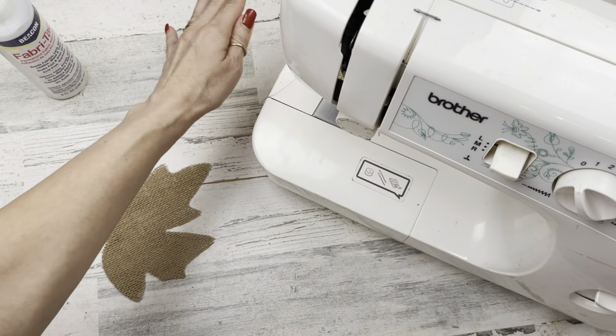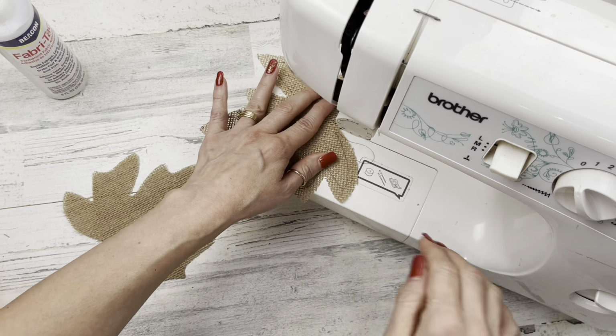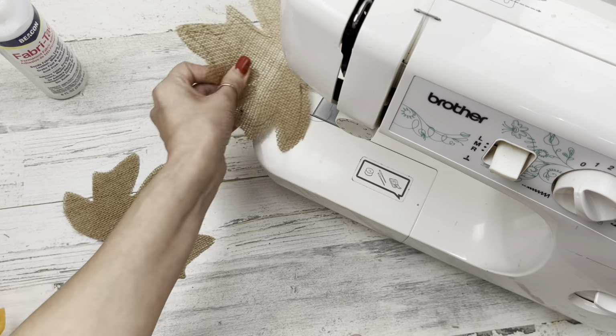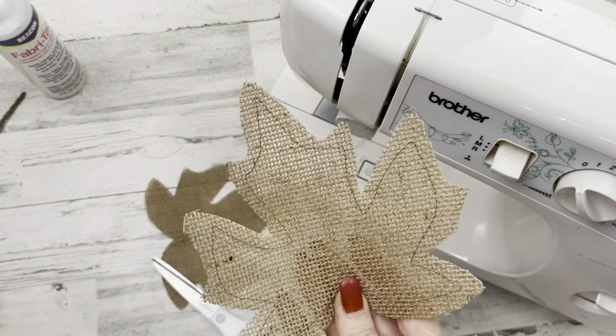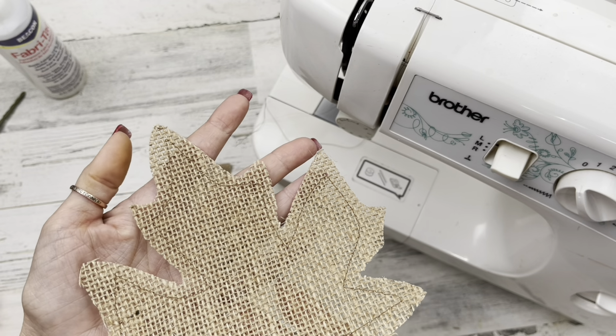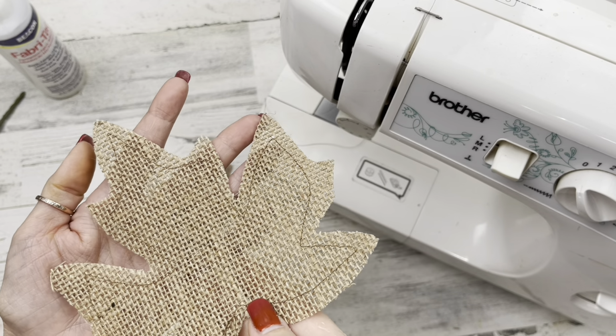Certainly if you're not a sewer, you don't have to do this part. I just like to do this. It's fun for me to sew. I love it. So of course, your choice. This is what it looks like. See, it's just real subtle, but it's there. I know I did it right. I'll do that on both leaves.